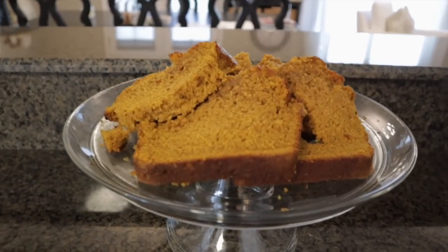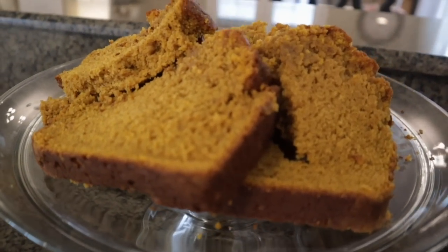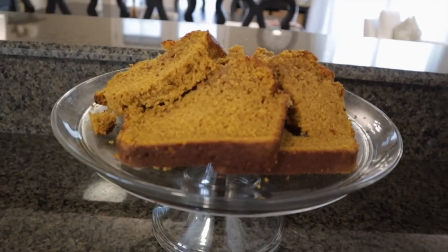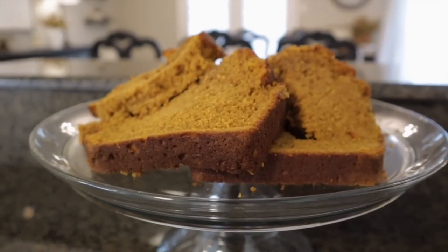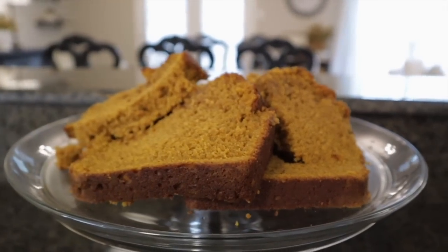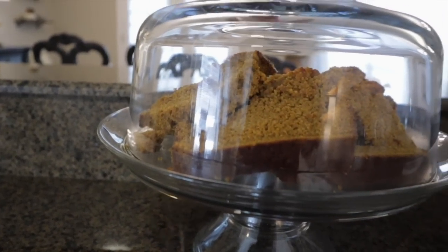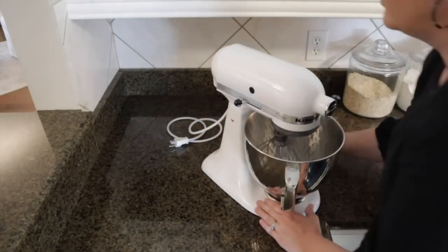This is so delicious, guys. So if you like the pumpkin loaf at Starbucks, then I think you will like this recipe. It's a good all from scratch homemade recipe by Amy Roloff. I will usually kind of binge watch Little People Big World in the fall season. That's one of my fall shows because of pumpkin season and all of the fun fall things they do on the show. But I'll link her recipe in my description box in case you'd like to try it.